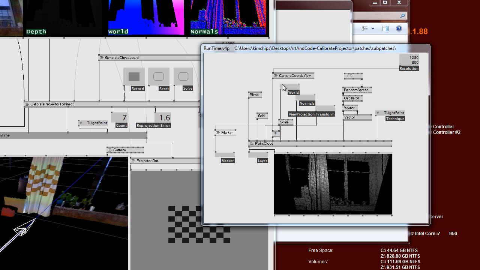You can either choose to put it into the view and projection pins of your renderer, but since we have a few renderers, I've kept it tidy by just plugging it directly into the shader. So the transform is basically the view projection transform. And this shader here accepts the world coordinates in XYZ, normals in XYZ as well, and those are two textures, which are these two textures here, floating point textures, so they can go negative, positive, and outside the values of 0 to 1.